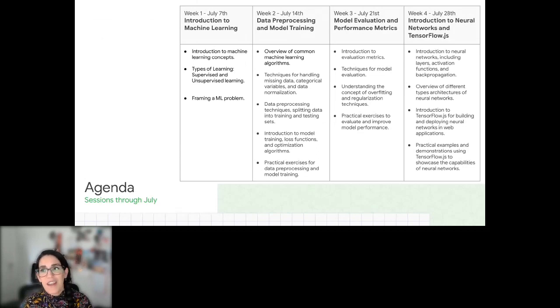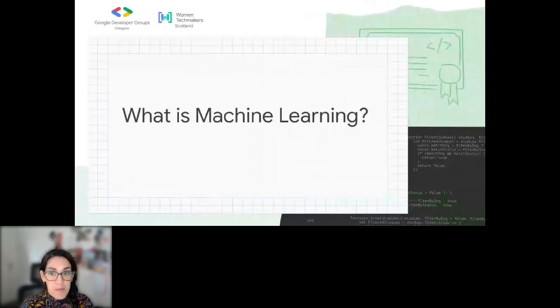What are they? What are the different types of architectures of neural networks? We're going to be talking about TensorFlow JS as well, and some exercises, really nice applications of TensorFlow JS, and you will see how easy it is to use. All right. So let's begin.